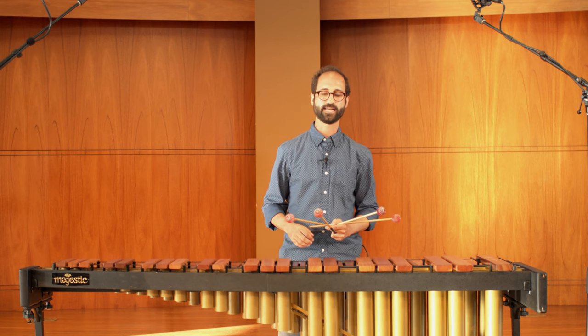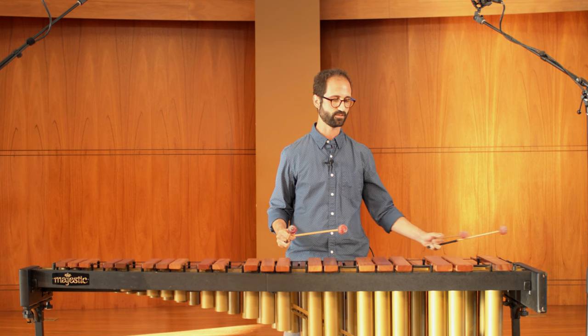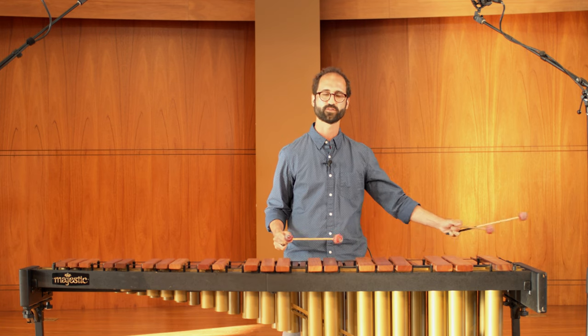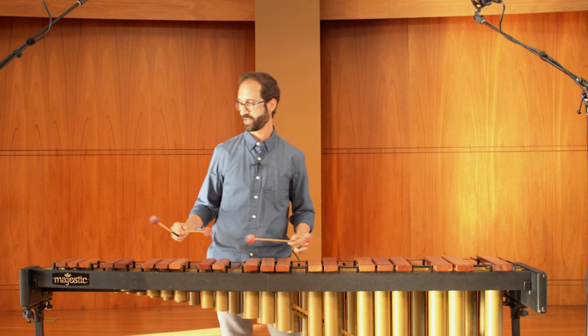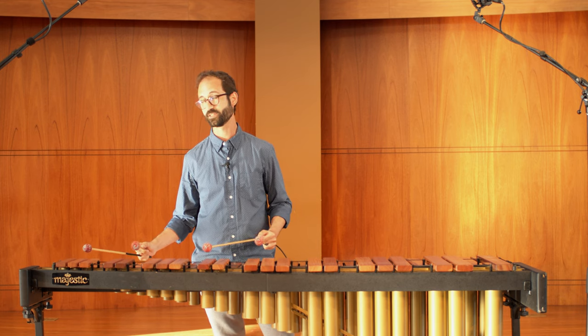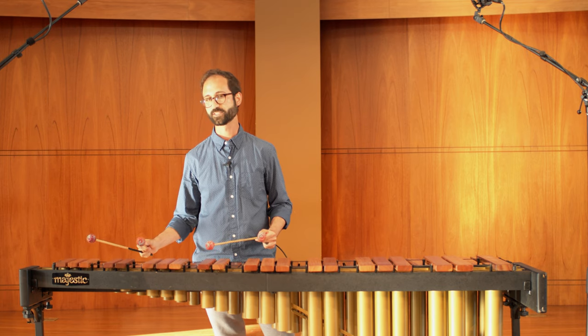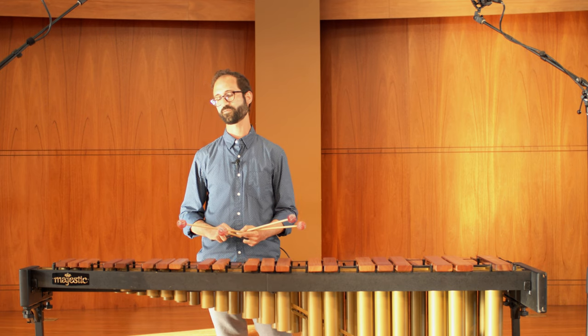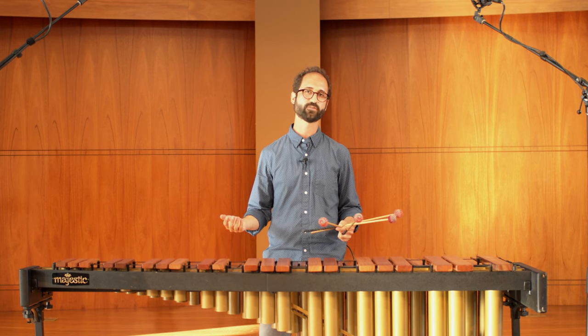The beating spot is more important at the extremes of the instrument. As you get lower, you might want to go more towards the off-center. In the lowest octave, it would make a bigger difference to not be right in the center. And on the other side — up high — you want to be really pretty close to the center. If you're close to the node at all, especially if the mallet's not quite hard enough, you're going to get a really framy, punchy sound and not a really pure pitch and tone. It's a warm instrument — you want to get a warm sound generally.